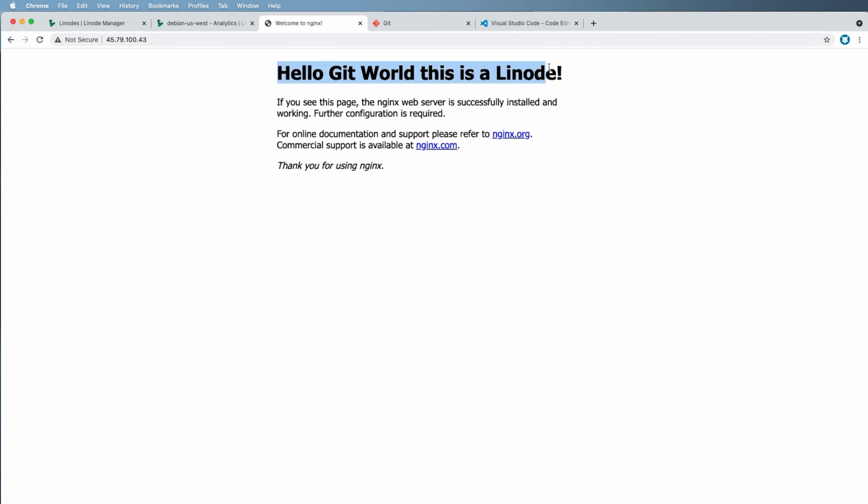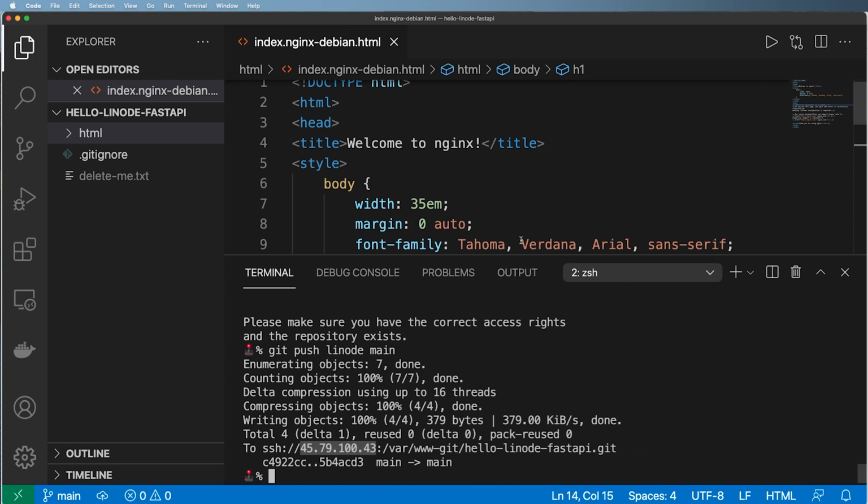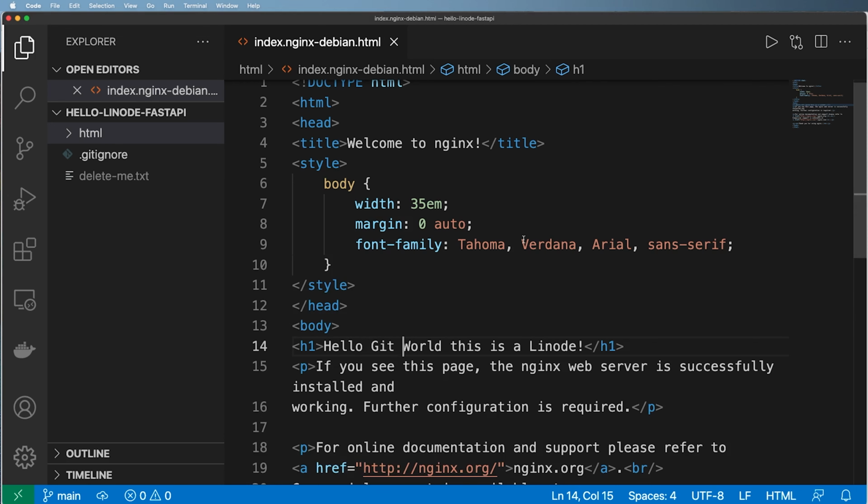And what do you know? Hello, Git world. This is Linode. So it's fully working, and that's awesome. And of course, this is only for static files at this point, but it's for any of these files. The configuration that we're going to need to change once we're ready is just Nginx. We just need to run something different with Nginx and perhaps change our actual Git receiver hook just slightly as well. We're not going to do that just yet, but at this point, we've made some pretty great progress.